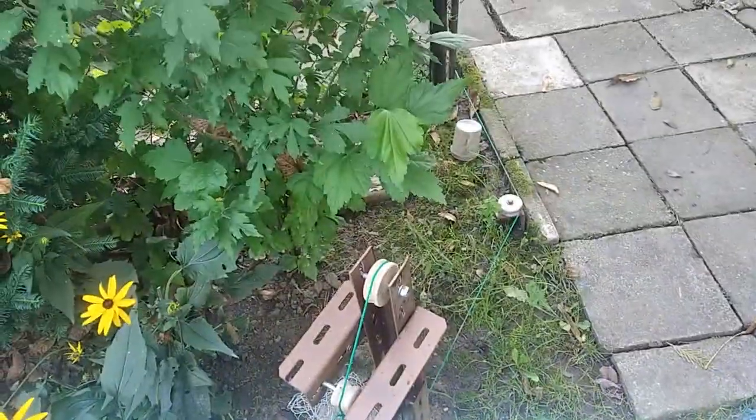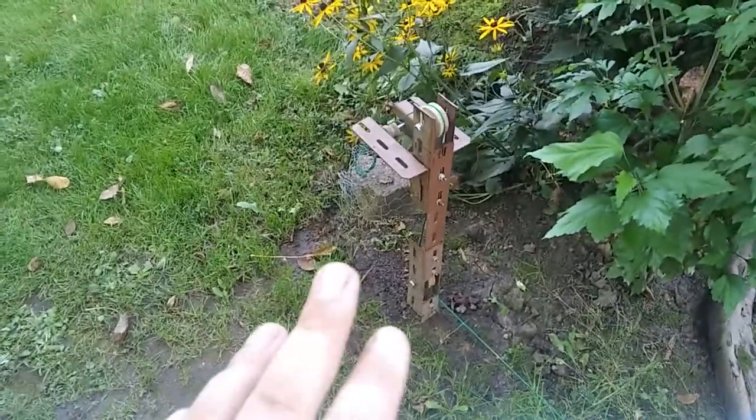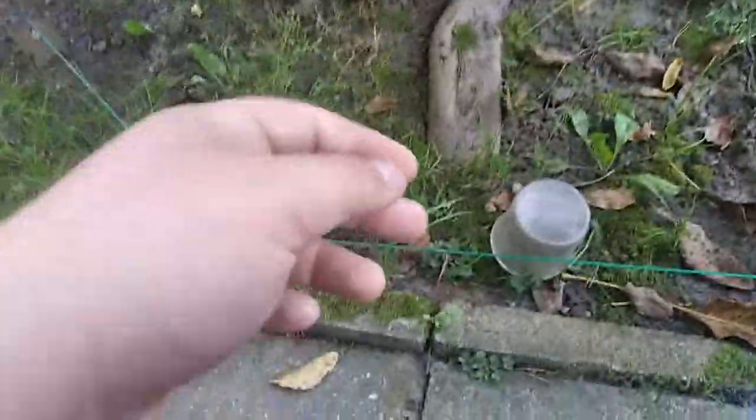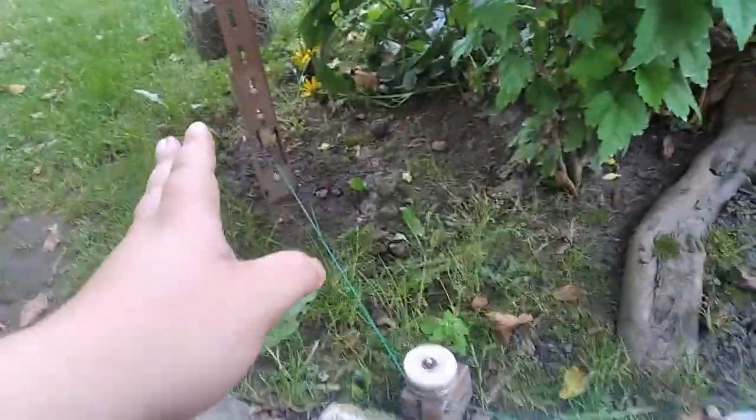This thingy, you know, I'm not saying it couldn't be done in a simpler way. In fact, I'm pretty sure it could. Anyway, there's this post, there's this pulley down here, and there's this bolt and a cable. It was basically the only steel cable available to me, and it was the strongest thing I could find without going into town and buying something new. So all the things you can see here are from materials I have found around the yard.